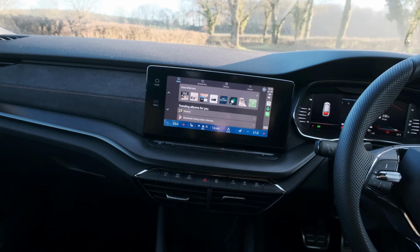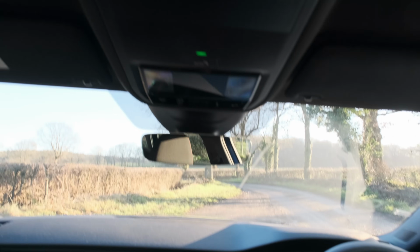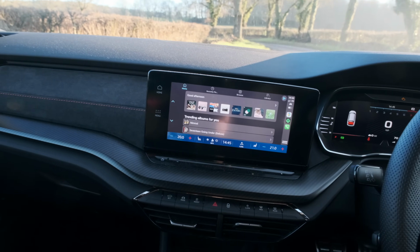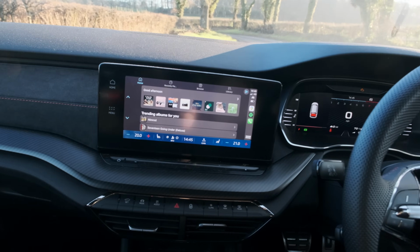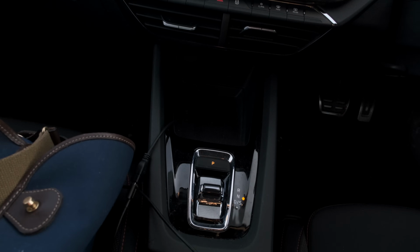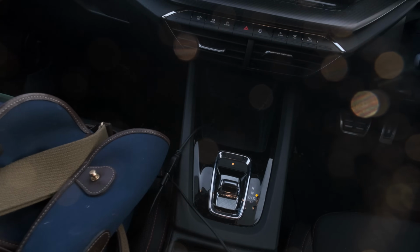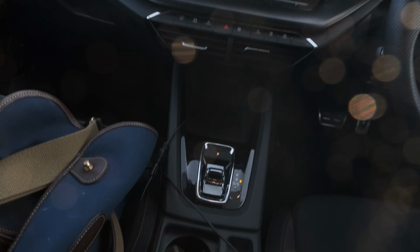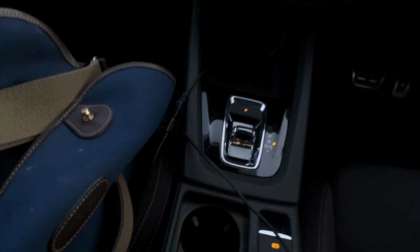It was originally a problem with that SOS button up there. Somehow that was interfering with everything. It's still not perfect, but it's good enough really. And having wireless CarPlay just makes me a very happy boy. You've got a wireless charging map there. I think that's a £330 optional extra. I'll be surprised if you can still get that, because lots of manufacturers are chopping that from their options list because of the chip shortage. And it seems to be one of the first things to go.